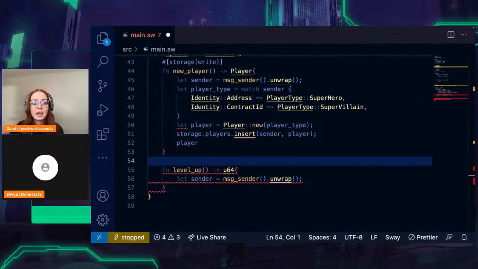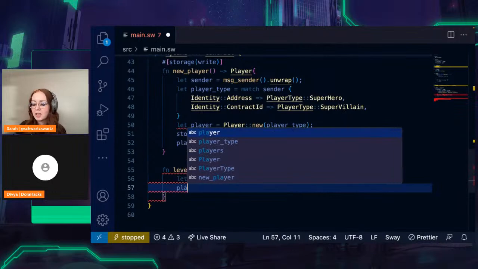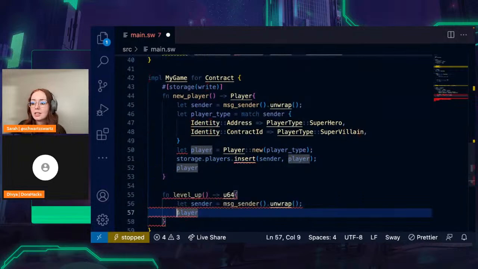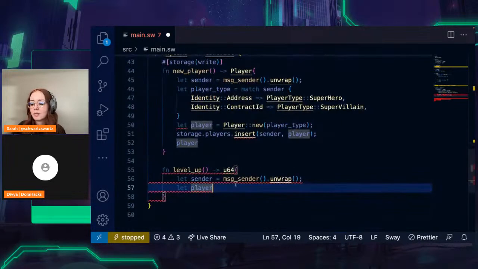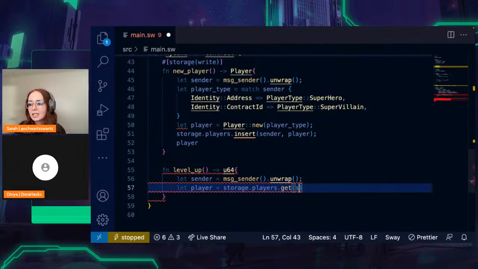And we can look up the player with this identity since it's the key for this storage map. So we can say let player equals storage.players.get(sender).unwrap.